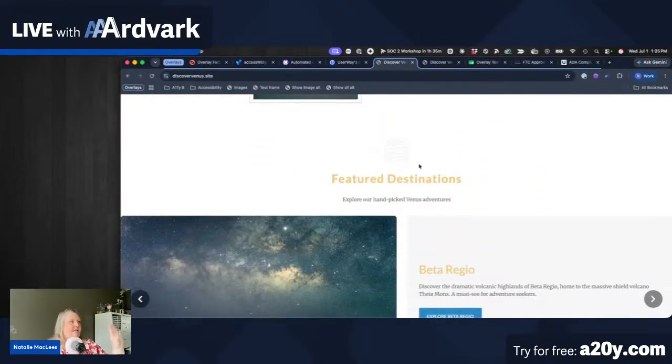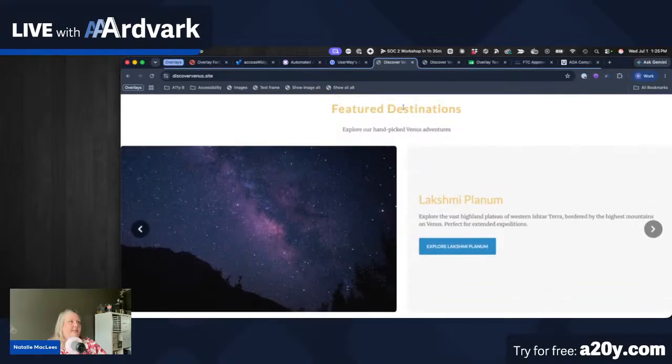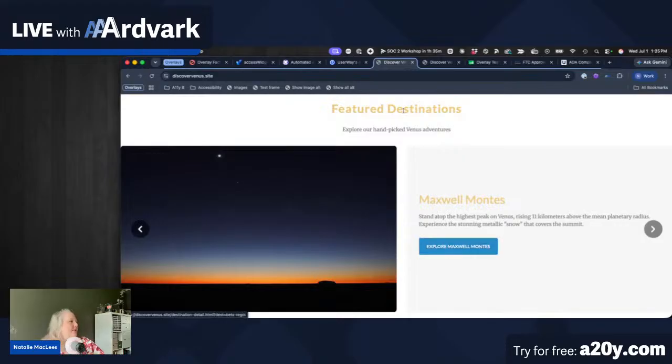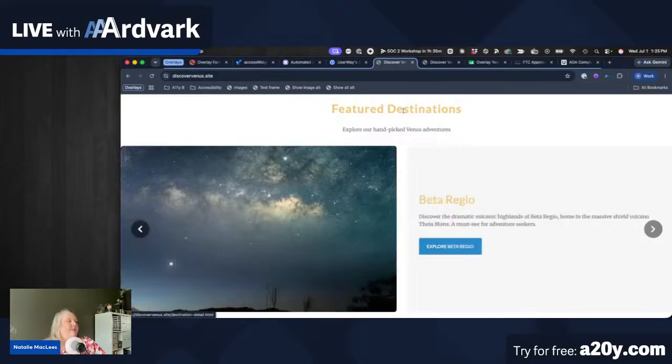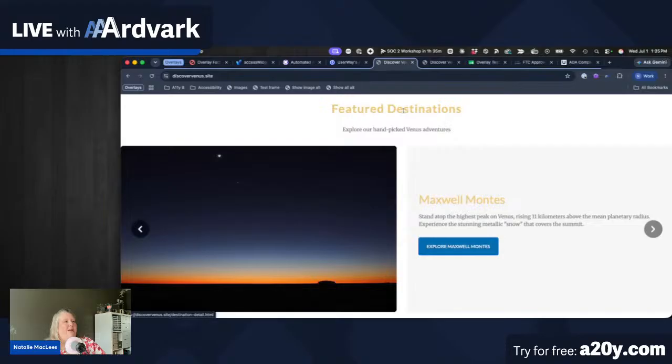So this is the default version of the site, and this is my carousel right here, the featured destinations. And so I clicked and I'm just tabbing, and you can see the focus indicator is not very bright, but you could kind of tell that that blue button gets focus when I tab to it. And you can also see that, like right now, I have one focus and it's not visible.